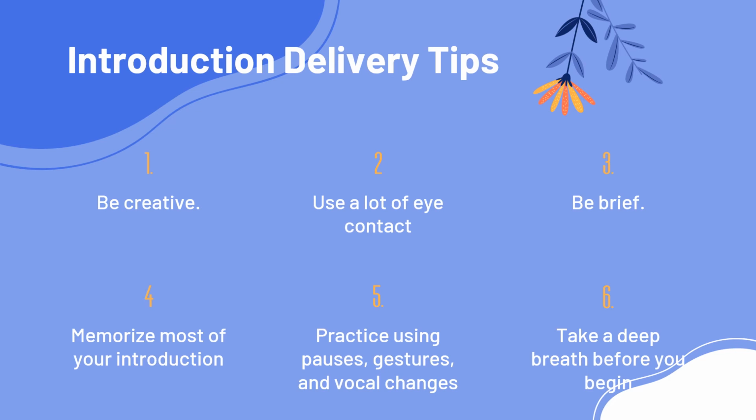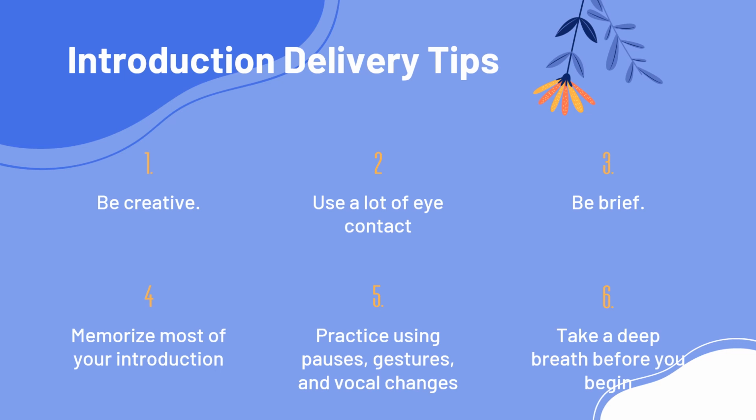First, be creative. The introduction is not very long, but it's your chance to make a first impression. Second, use a lot of eye contact. Third, be brief. The major component of your speech is the body. The introduction is really just the porch. You want to be brief, be creative, and then move on to the most important part of your speech.